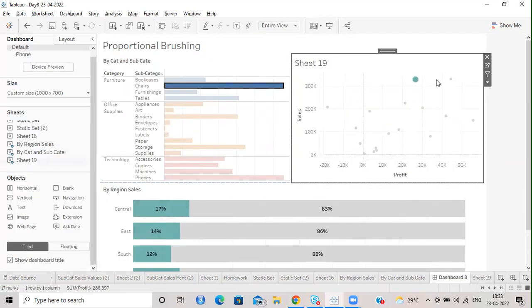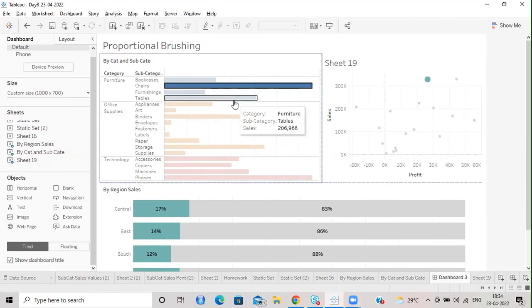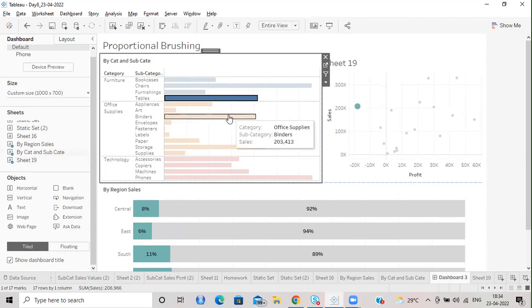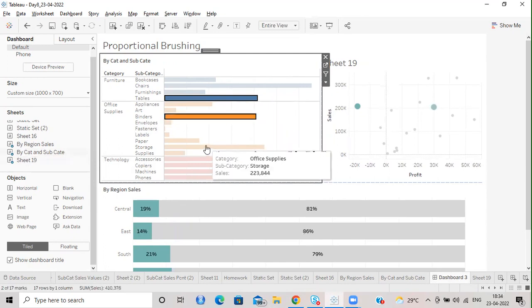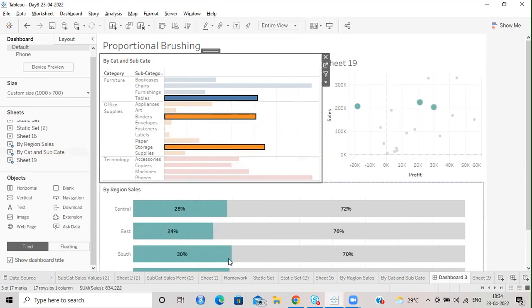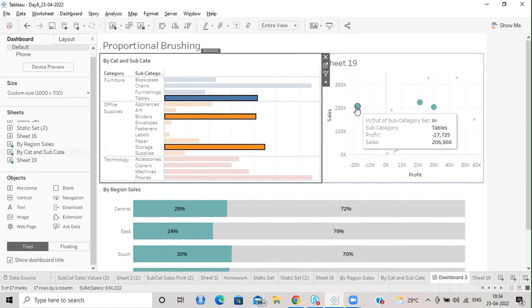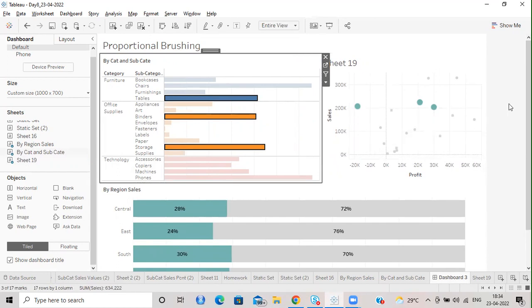Now you go to the dashboard. Now it will show like this. Now it is so intuitive for the user. They can select multiple items and they can see what their contribution is in each region. Alongside, they can also see from a sales and profit standpoint where they actually stand, whether we need to take any action or not. In this case, in the table subcategory, there is very good sales, but profit is in negative. Probably they need to look into why it is happening, right?